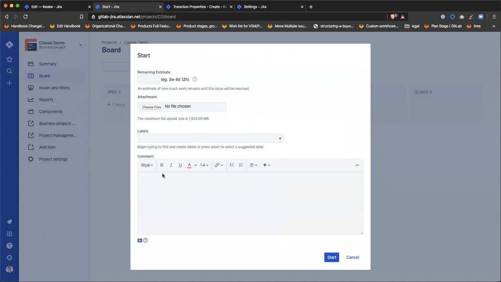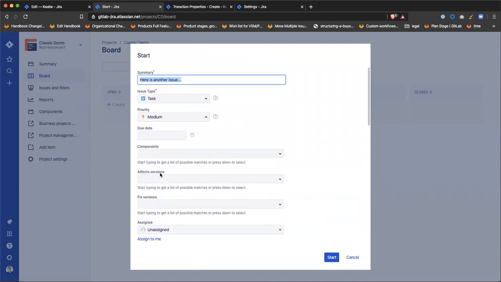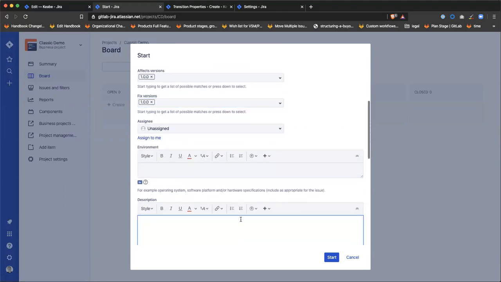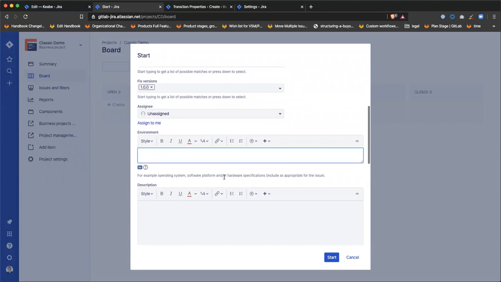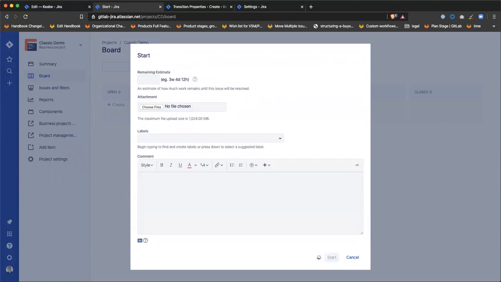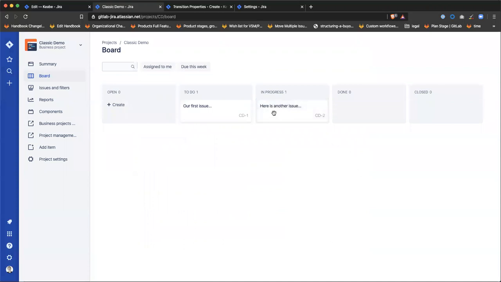You can define a set of parameters that need to be inputted into an issue before it can transition states. If you have a review column, you can set required that it's assigned to somebody, or whatever. Yeah, that makes a lot of sense. And then click start.